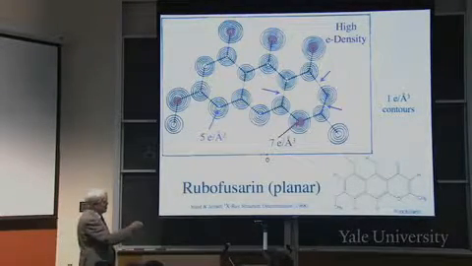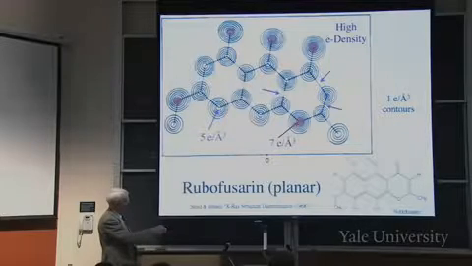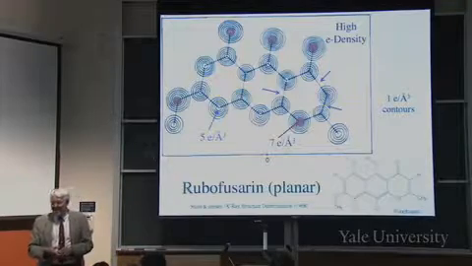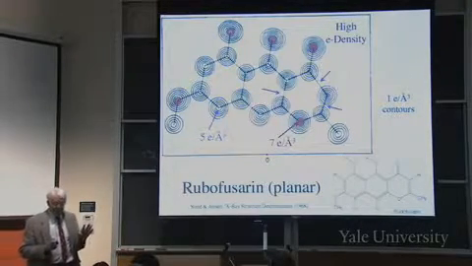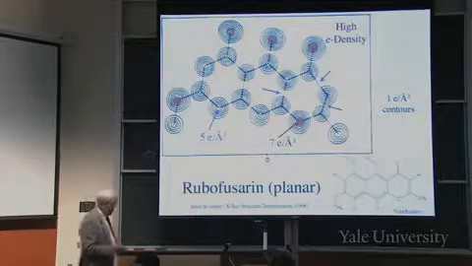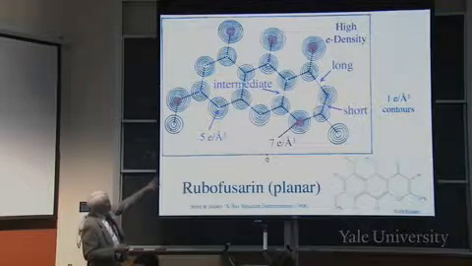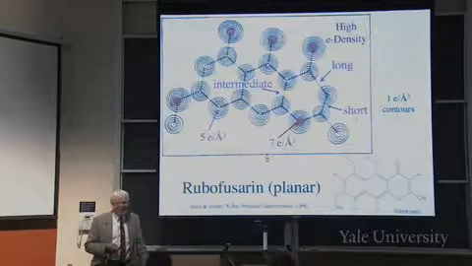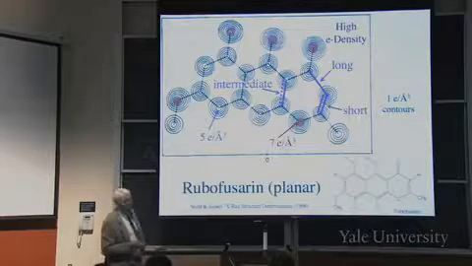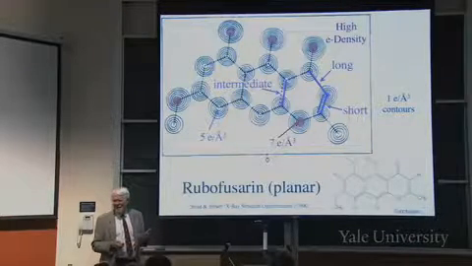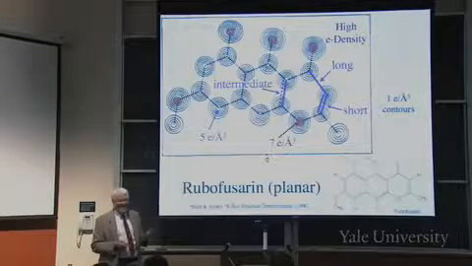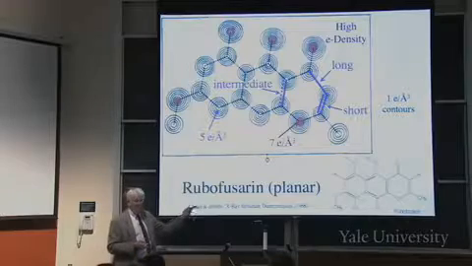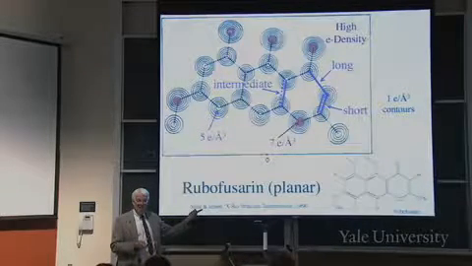You notice in the structure here on the bottom right, there are double bonds and single bonds. How do I know which is which? Is there any way of knowing, Elizabeth? Maybe the distance between. Ah, the distance. Double bonds should be shorter than single bonds. And in fact, notice that here we have short, long, and intermediate. Why intermediate? Why did I draw a dotted line there? Because we have this, look here. Resonance, right? So they're 1.5 bonds.